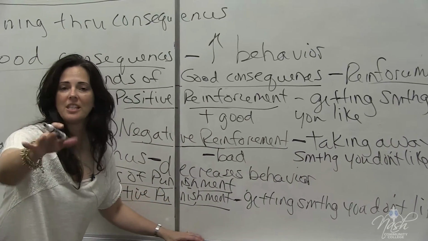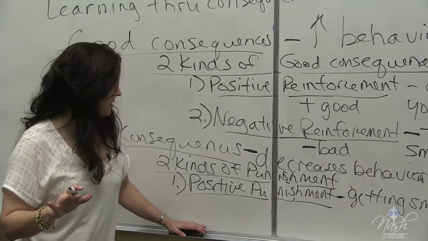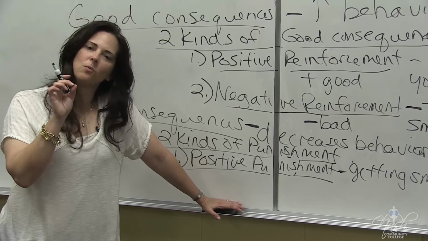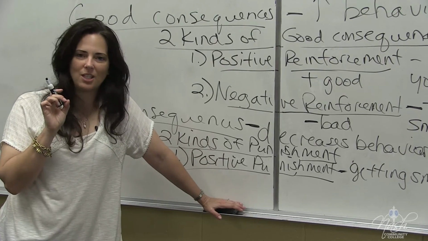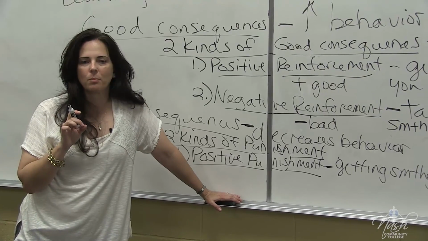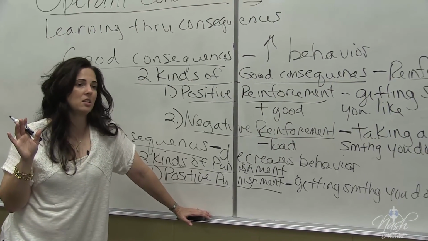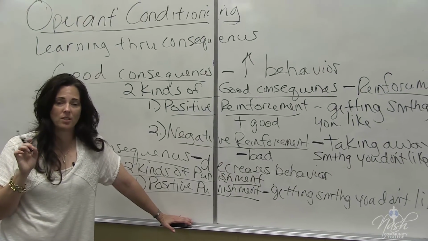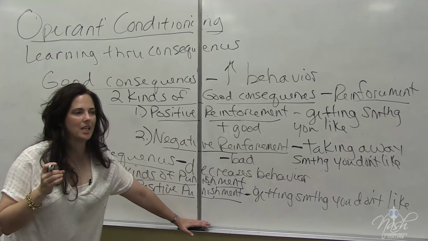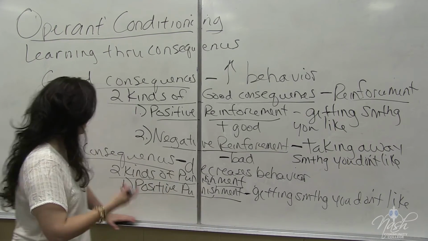Again, it's up to the receiver of the consequence as to whether they like it or not, not the giver of the consequence. So you got to find out what they hate. I have 5 kids, so I get to find out what exact button to push with each one of them, right? One can't stand it if you look at them with disappointment. The other one could care less. I mean, you just about got it. You got to physically threaten that kid before he's going to be concerned about anything. So you figure out what they don't like, and then if they're doing a behavior you don't want them to do, you make sure you present that bad thing.